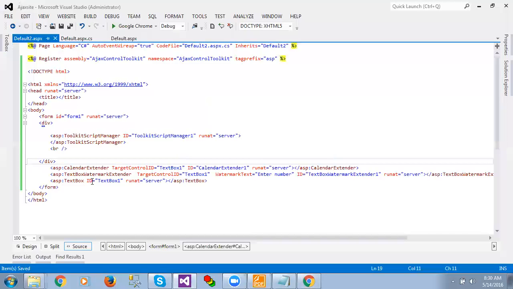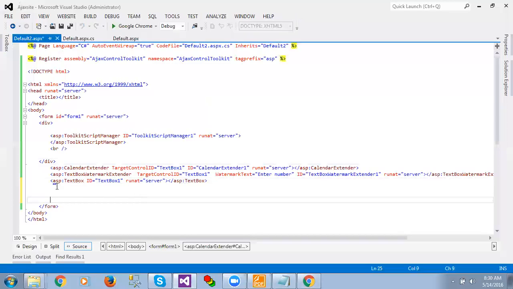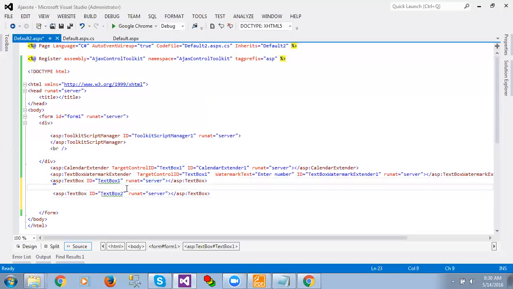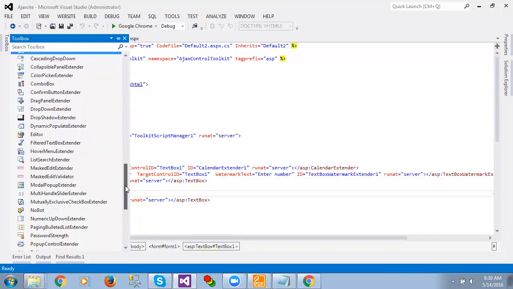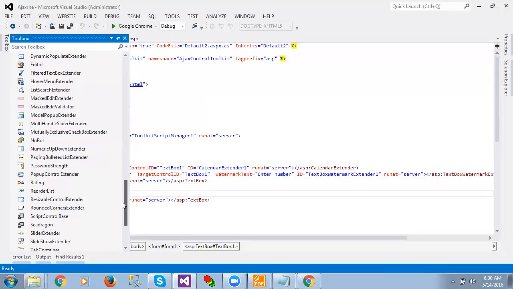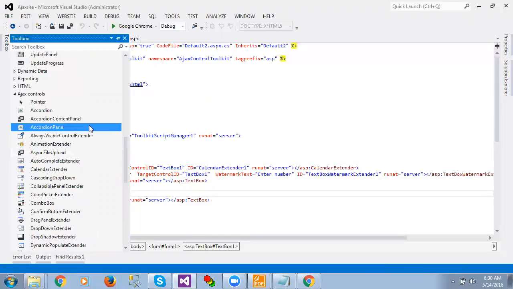And nowadays everyone will see the password strength. So here, take one more text box. And here we can apply the password strength extender.